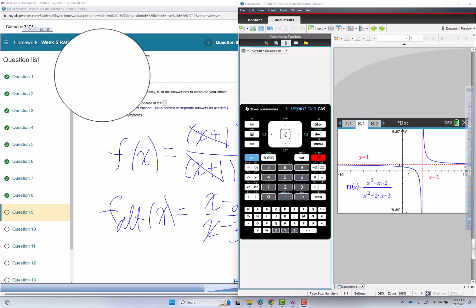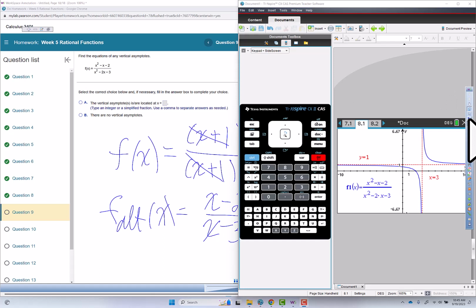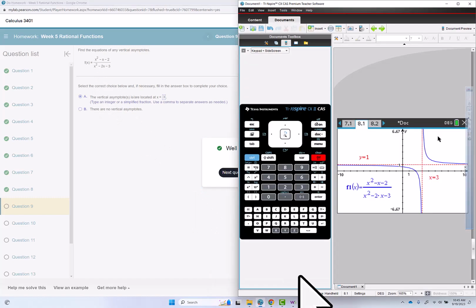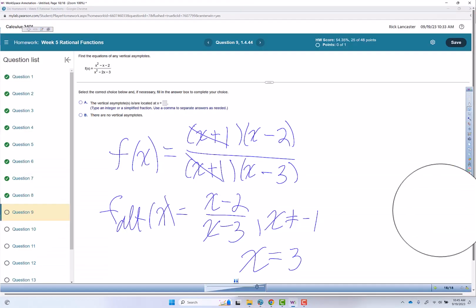So we now have this function graphed in the calculator, and you can see I've got x equals 3 as our vertical asymptote. If you let x go to infinity or negative infinity, you end up with x squared over x, so we get y equals 1 for the horizontal asymptote. And then I'm going to go back and show you how to get other things by hand out of this.